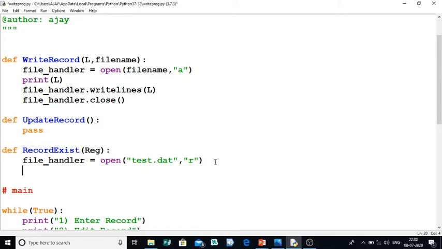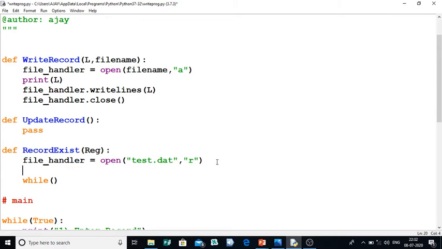Any way you can do it. We will go by reading line by line. For that, we need to read the line first before the while loop.